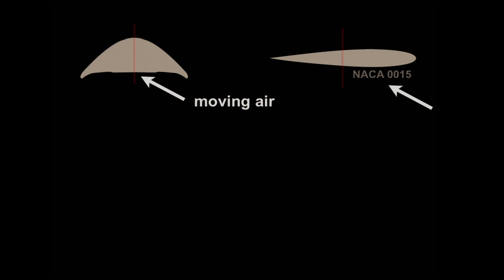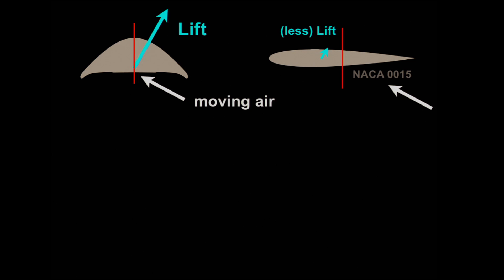One other feature you might have noticed is that the snake's cross-sectional shape is symmetrical from the left side to the right side, but the airplane wing is rounded on one end and tapered at the other. What if we were to flip these wings over? The airplane wing would still generate some lift at best, but if you were traveling in an airplane and the wing flipped over, you'd be in trouble. If you're the snake shape, it's not a problem — because when we flip it over, we get the same amount of lift, and that is because the shape is symmetrical.